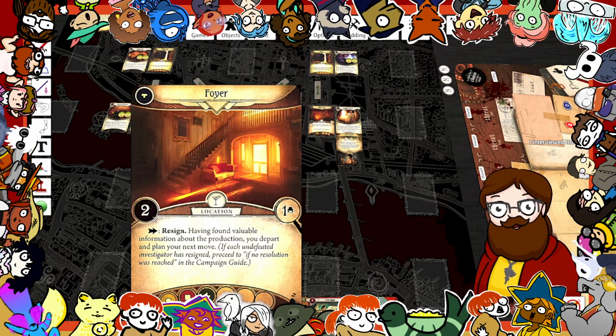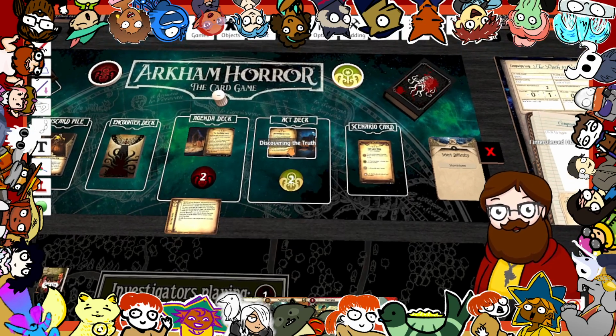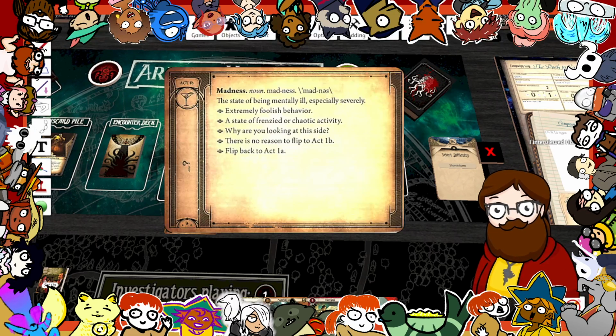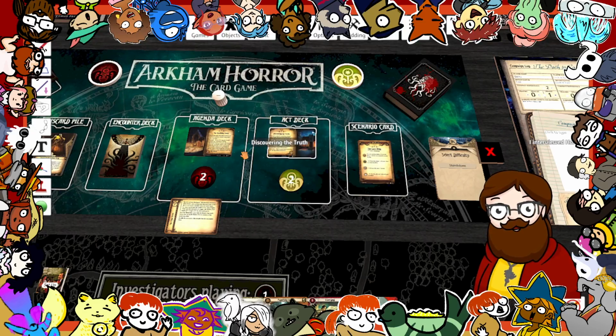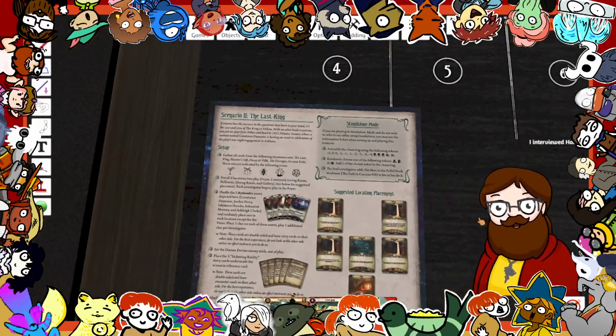If each undefeated investigator has resigned, proceed to if no resolution was reached in the campaign guide. Also, find as many clues as you can, then get out of this awful place. Does this flip? It doesn't imply that it does, but also that is the objective, and I did get out. But it doesn't say if you resign. I assume this doesn't flip. Cool. Let's see what happens.